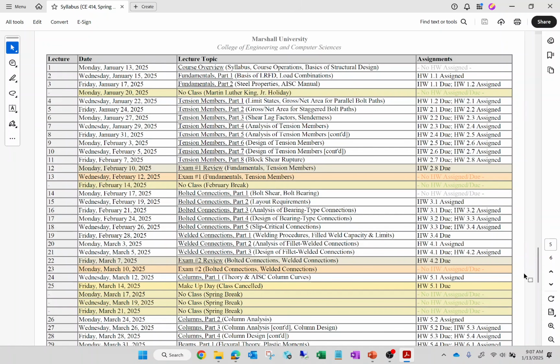For exam 2, it doesn't work out as nicely to do the exam right before break. Connections just isn't that long of a topic. So for the second exam, we're going to review on Friday, have the exam on Monday, and then come back on Wednesday for one lecture of column theory.